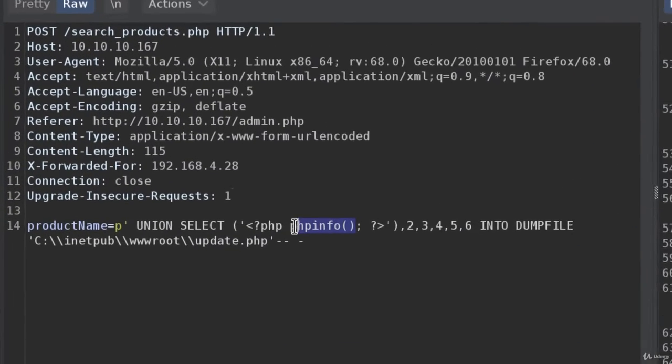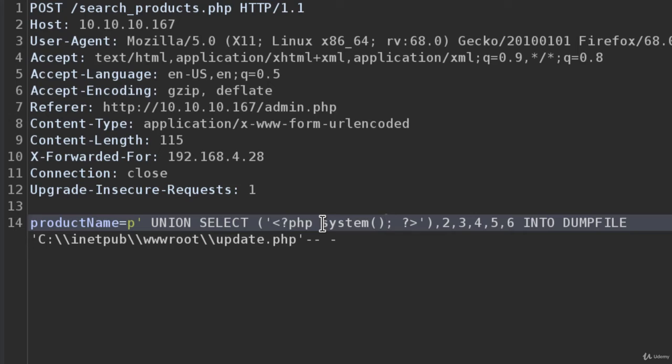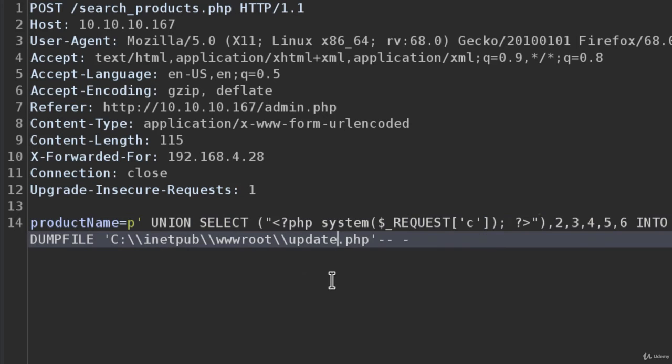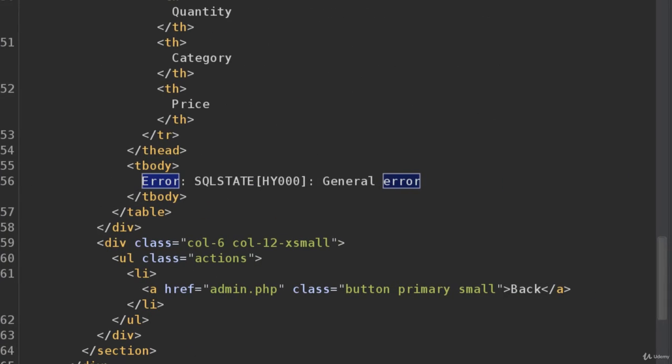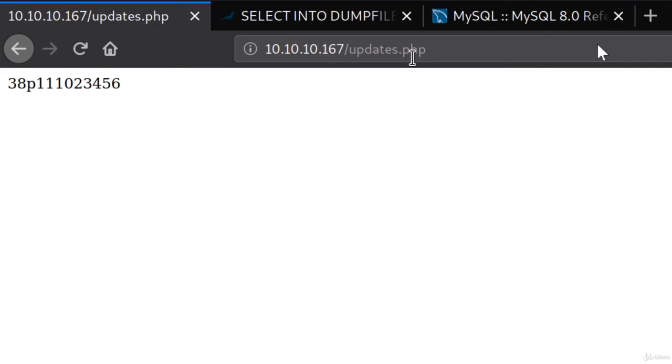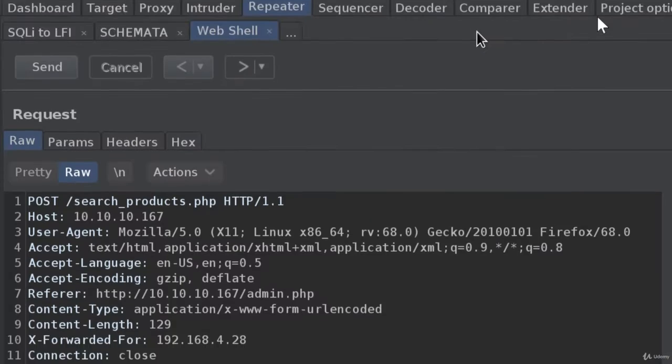So let's convert this potentially harmless query into a web shell now. So I'm going to send this to system. I'm just going to name it like so. And since these are single ticks, we might get a conflict. So let's change these to double quotes on the outside. And we probably need to change this file name. So let's say updates. And control space. Changes to updates. That's good.